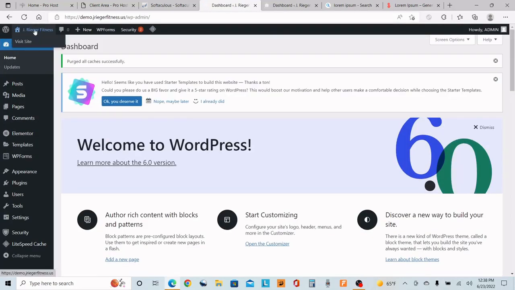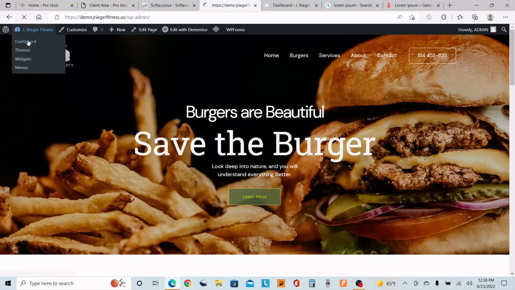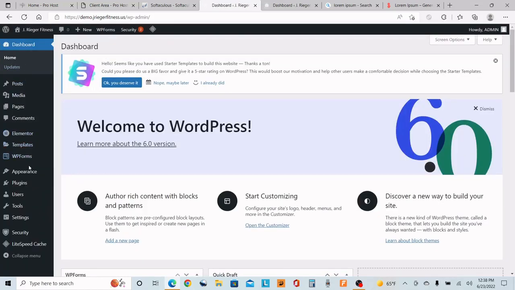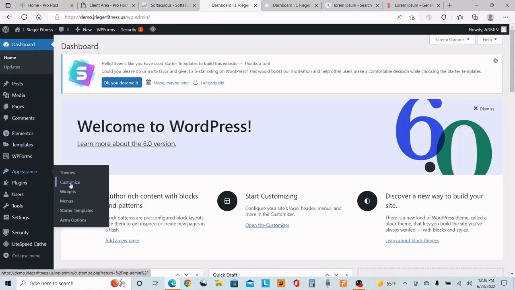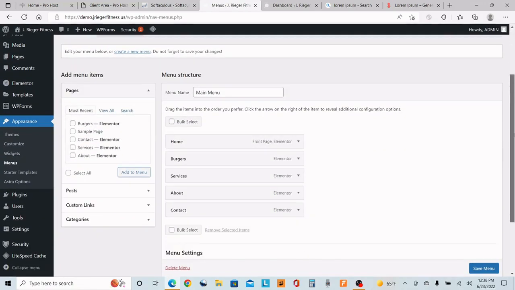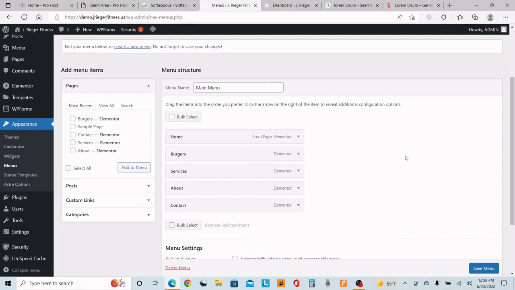Oh no, I'm sorry. Let's go back into our dashboard. And we are going to go into our appearance, go back into our menus, and then we can add a category. You can add a single category or a bunch of categories, but let's just add to the menu.